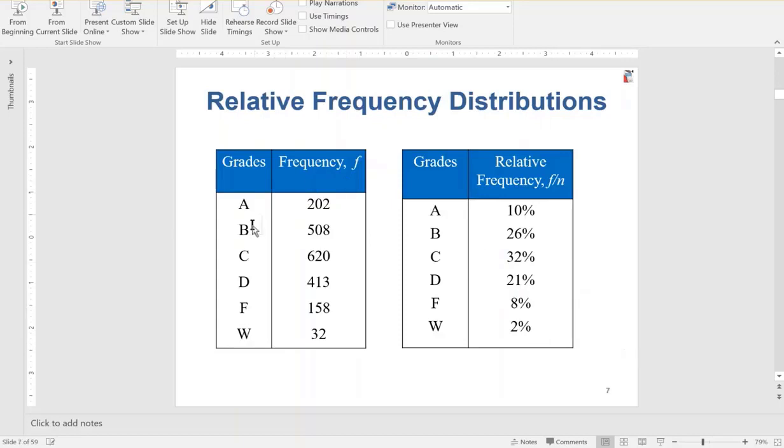So here's an example of two distributions. One is a frequency distribution and the other one is relative frequency. So this is say how many students got particular grades in a course. Actually, I think this is a grade distribution for statistics college-wide in a recent semester. So this is qualitative data. So here's the category of grades, and how many got an A, B, C, D, F, and how many withdrew. So sometimes a frequency distribution is fine, but a lot of times when these numbers are large, it would be easier to interpret that data if instead of having frequencies you switched them to relative frequencies or a proportion or a percent.